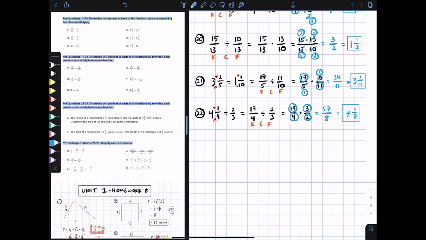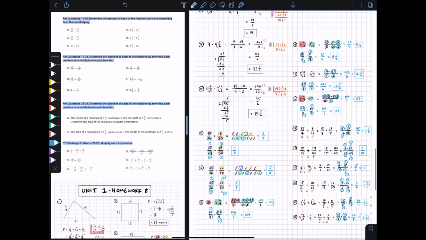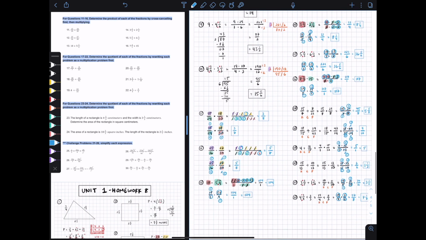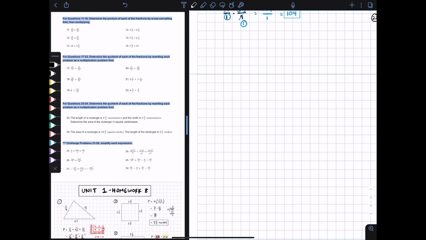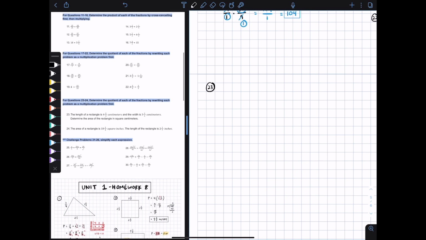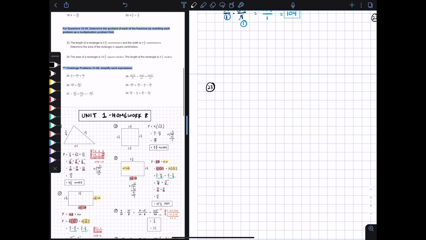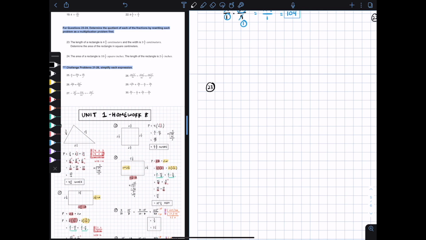So we have a couple word problems now, some applications, so let me help walk you through that. Let me see how much space we got. Yeah, let's go on to the next page here. 23. Let's see, the length of a rectangle is 4 2/3 centimeters, and the width is 3 1/2 centimeters. Determine the area in square centimeters. Okay, so let me sketch out a rectangle. I guess it's closer in size. The dimensions are pretty similar. So let's do 4 2/3. That's the longer one, and then 3 1/2 is the shorter one.